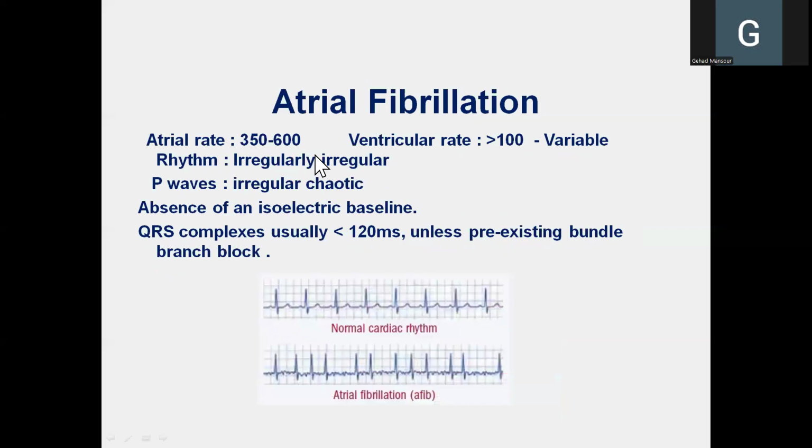And now we come to an irregular rhythm, which is called atrial fibrillation. Of course, when we have atrial fibrillation, this is a heart rhythm that does not originate in the sinoatrial node. It originates in a focus in the atrium that is not the sinoatrial node. It is an abnormal focus, or an ectopic focus, ECTOPIC.